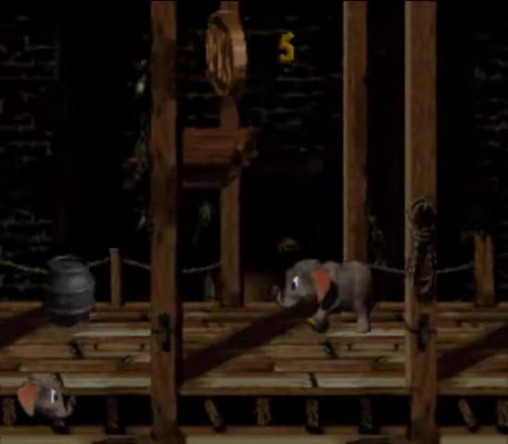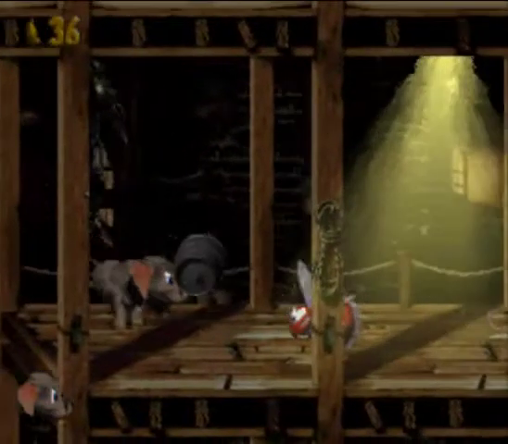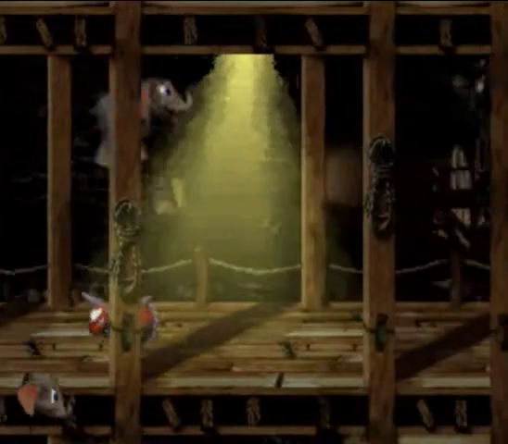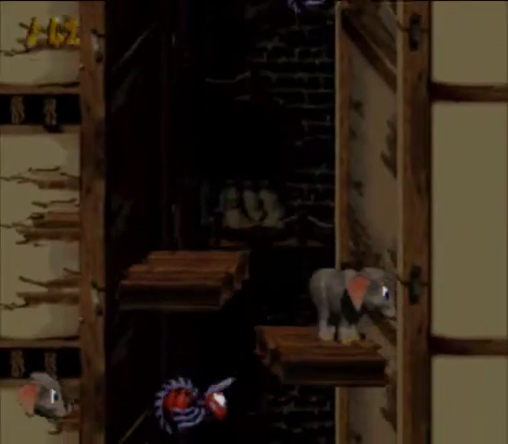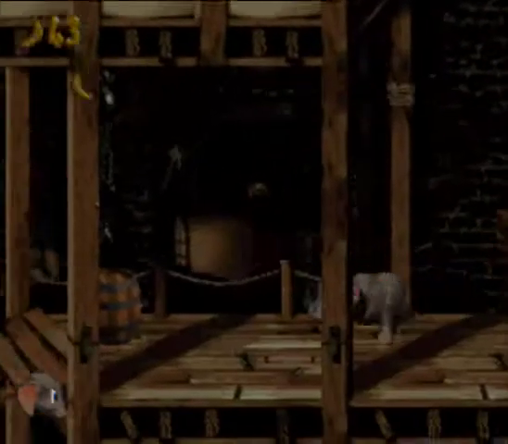That's another thing Ellie can do. She can suck barrels toward her with her trunk, which will only really be useful in 2 places in this stage, and one of them's optional, but it's kinda cool. There's another thing she can do with that trunk, but we won't find that out until later.